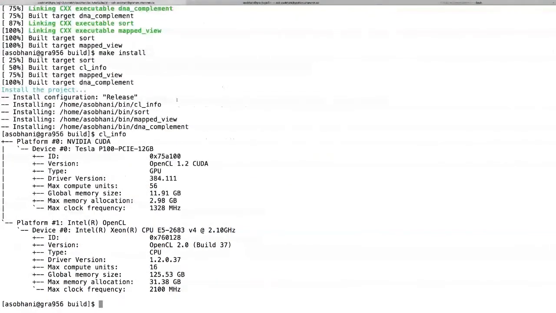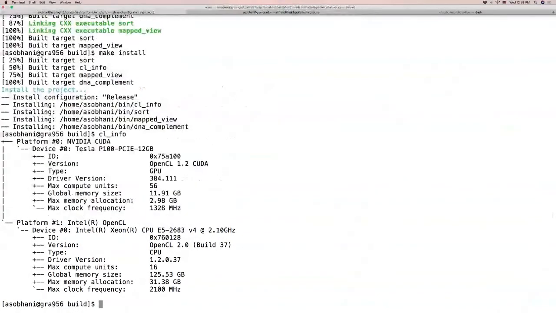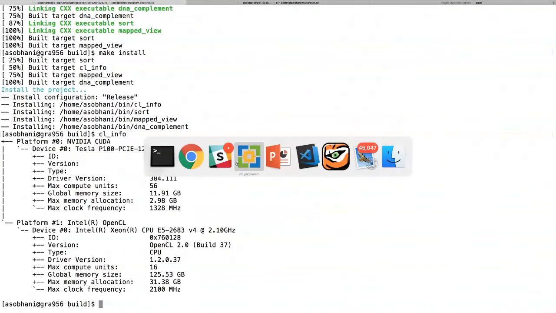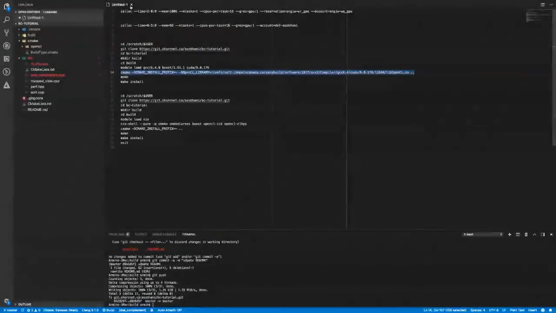Here, remember that if you want to switch to a GPU node with salloc, the actual salloc command that I used, let me show you, is this. Let me copy and paste it here.